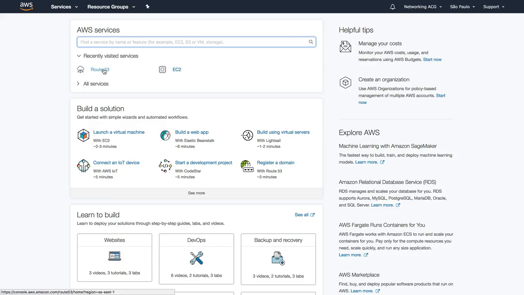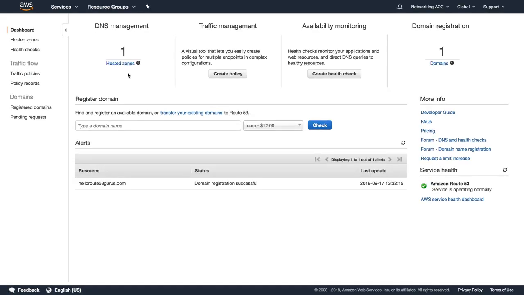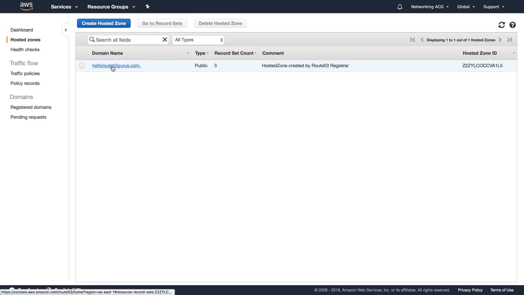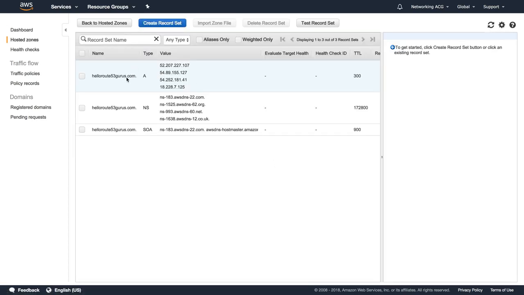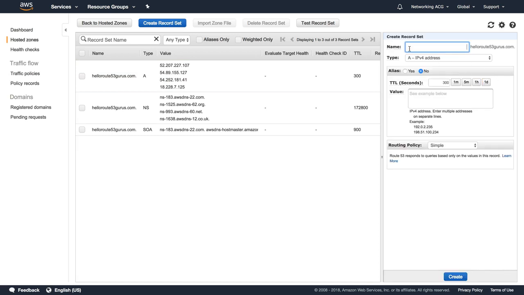Okay, so here I am in the AWS console. If I click on Route 53 and click on my hosted zones, I'll be able to see my Hello Route 53 Gurus. I still have this A record in here, something I will quickly just show you. This is my simple routing policy. If I added, let's say, 12.2.4.5, so I'm just making one up, and I hit create, you'll see that we won't be able to create it because it already exists. So with simple routing, you can only have one line in here. Let's go ahead and delete that record set and confirm.